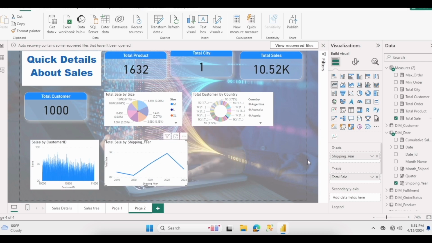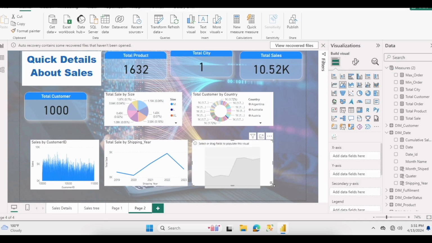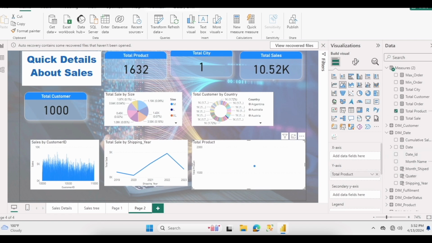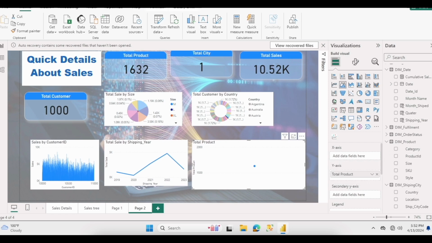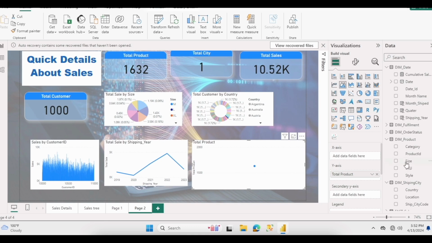And next I will show you, donut is there, size chart is there, and area chart is there. Similarly, the area chart also performs the same thing. In the area chart we can use total product in the y-axis, and in the product we have size, so we can use this size in the x-axis.